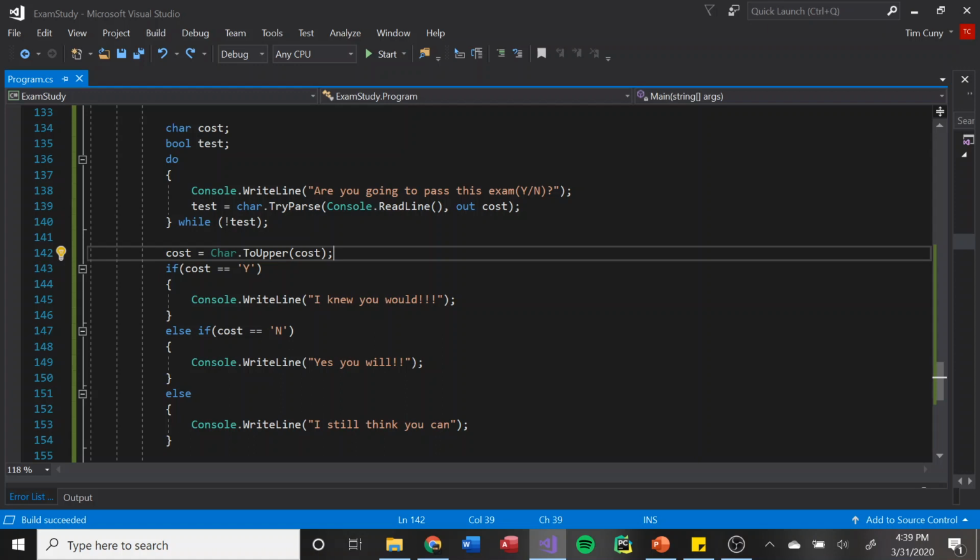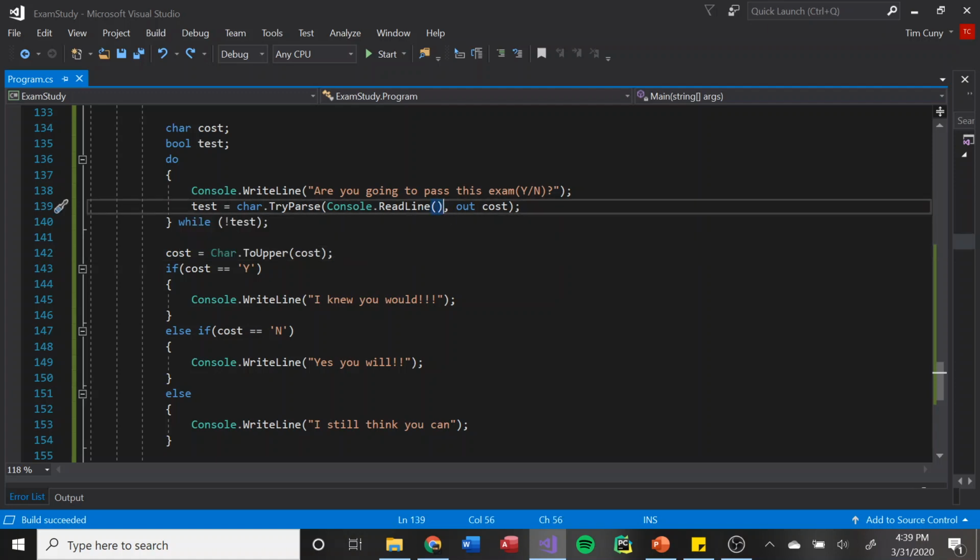What you could do is just take the very first character of their string, whatever the string they entered. It's going to go into an error, but I'll show you how to do it. You get the first character in a string just as if it were an array.